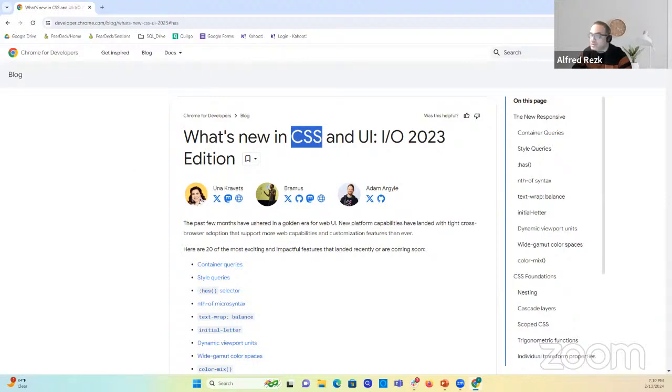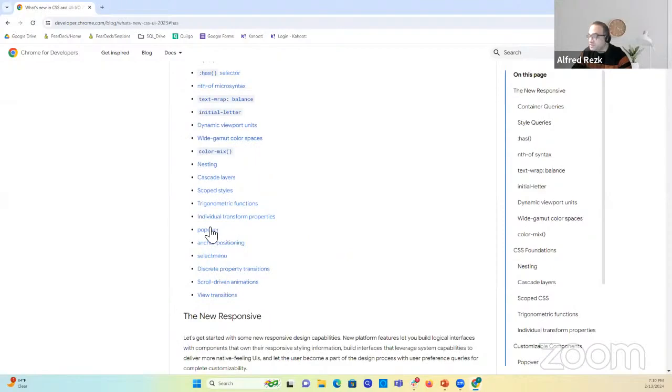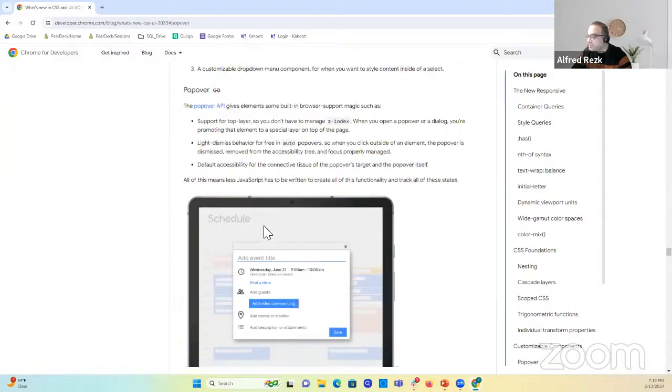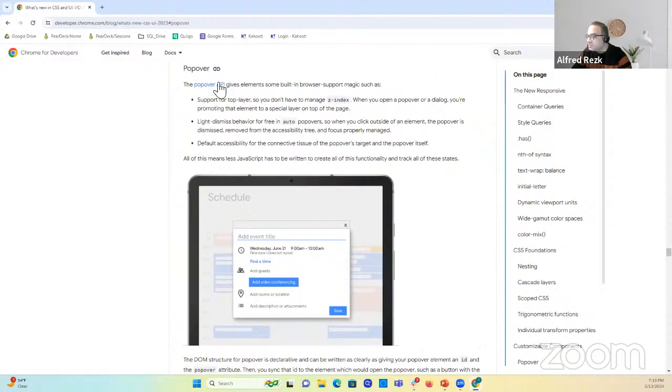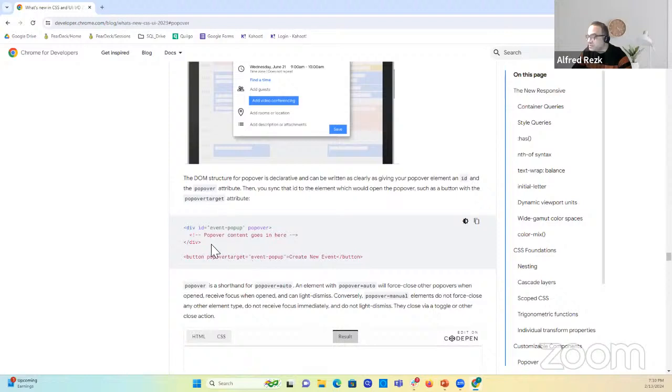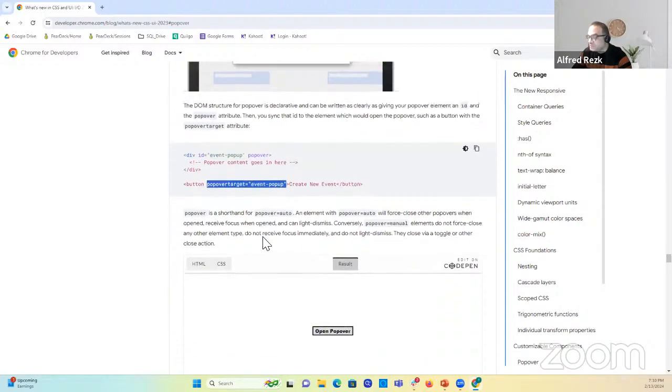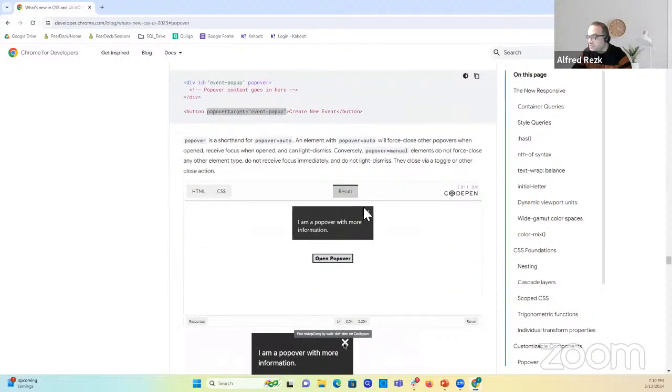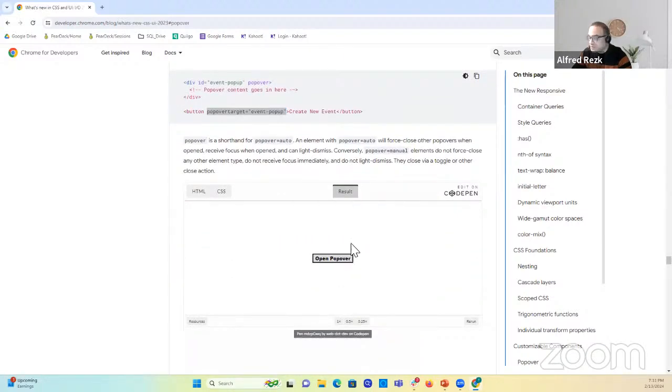Okay, probably going to see a couple of these new features. Let me see the popover. So they're adding a new API, they call it the popover API, and that's to have a module on top of the page. That's real nice, because to do something like this previously, you needed a CSS framework like Bootstrap.